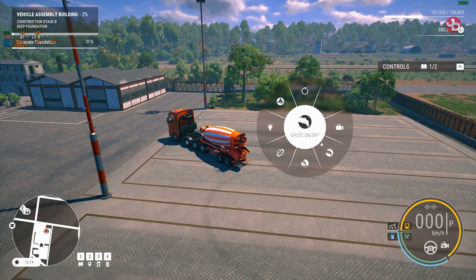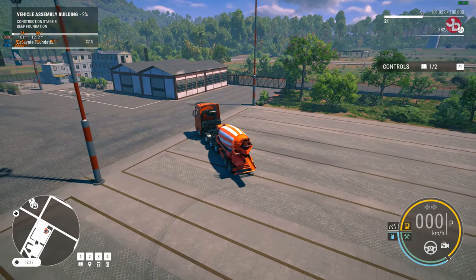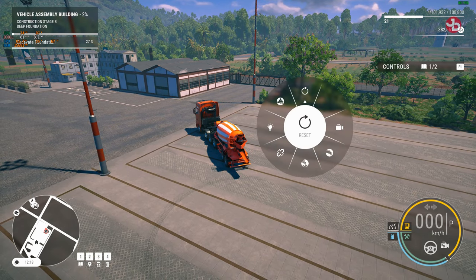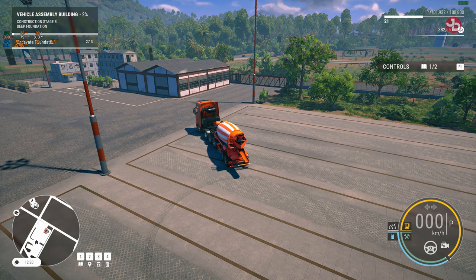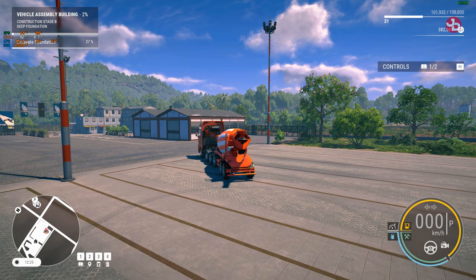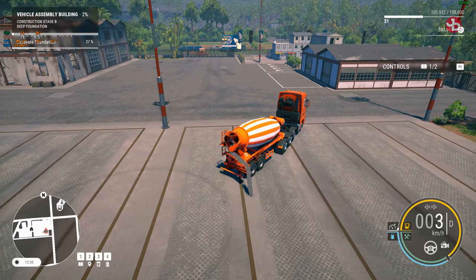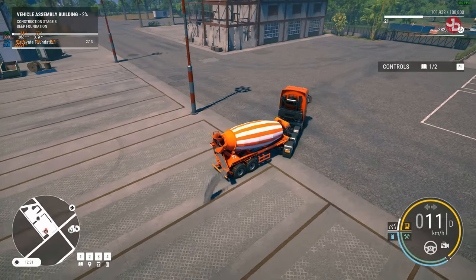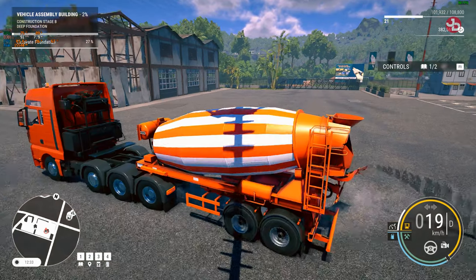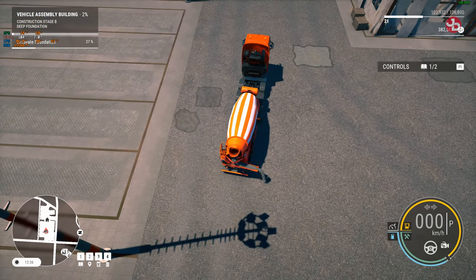Got pouring on off, chute on. Alright, the chute is extended. I think we could rotate the chute as well. Not that way, hold on. Yep. Chute rotates. Can actually pour cement. Almost at a 90 degree. Very nice.